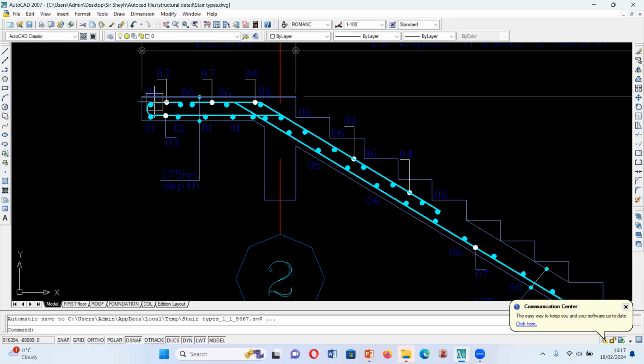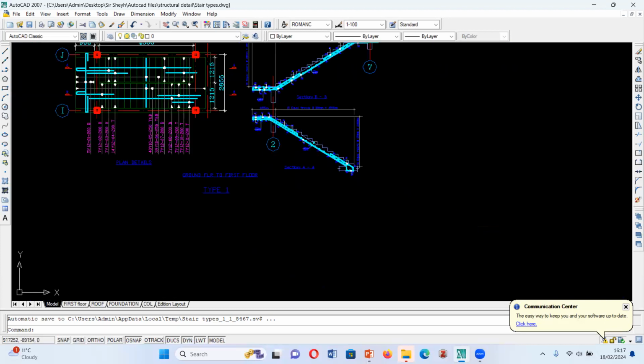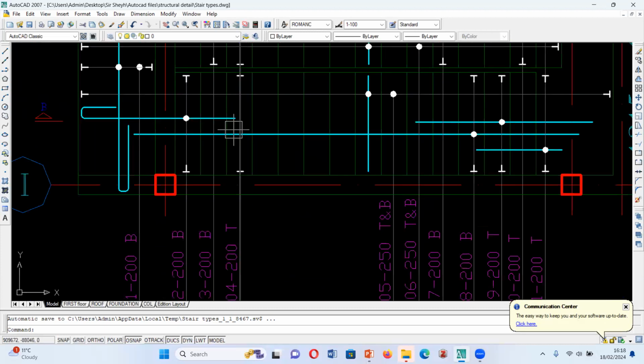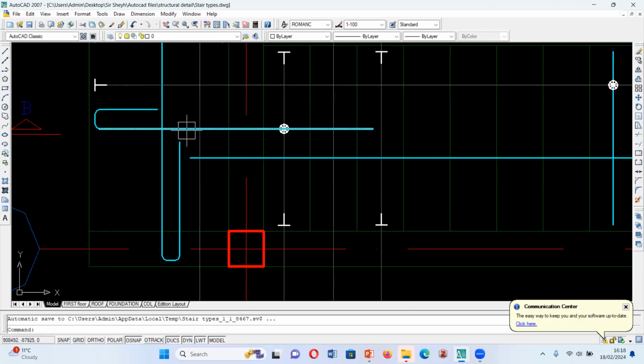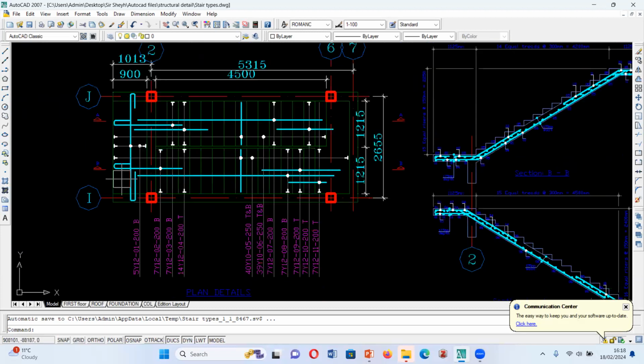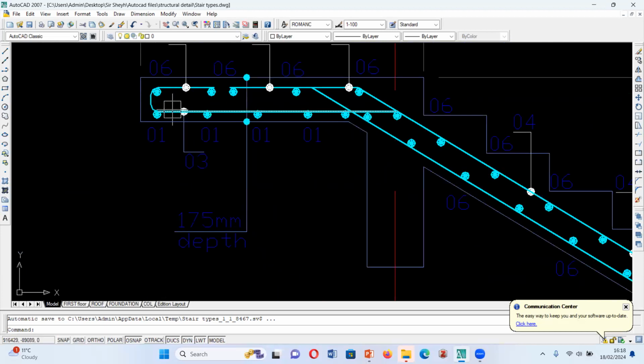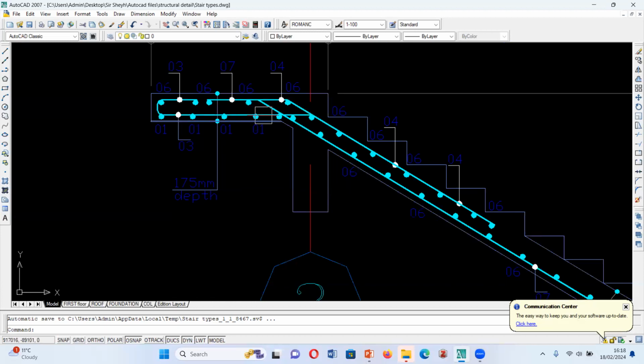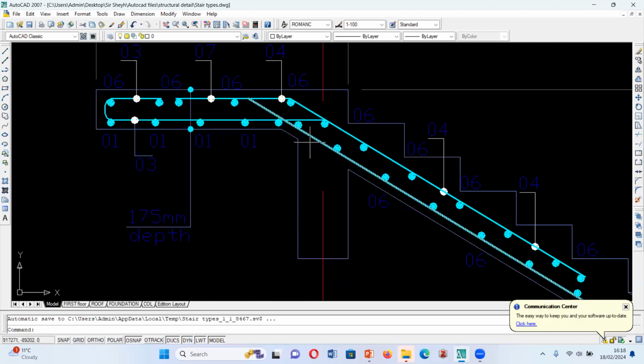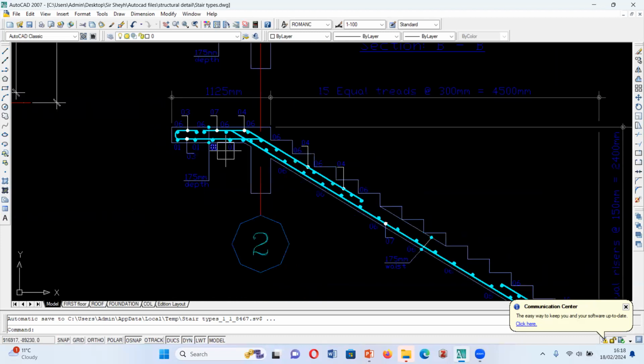So the question will now be, which bar is supposed to be the bottom bar here? In other words, this bar here, which bar is going to form the bottom bar? So this bottom bar here is going to come like this and come like this to form the top bar here. So you are going to have your cross bar, the bars crossing each other. You are going to have that shape here. You understand? Which is very important when it comes to stairs like this.